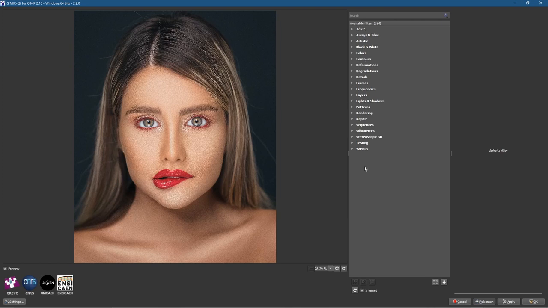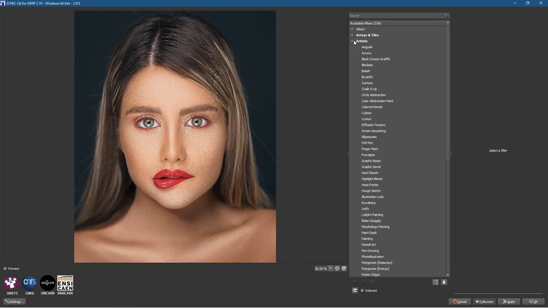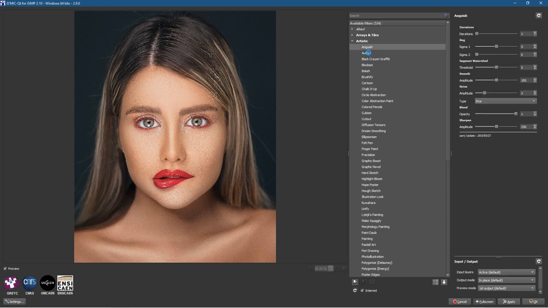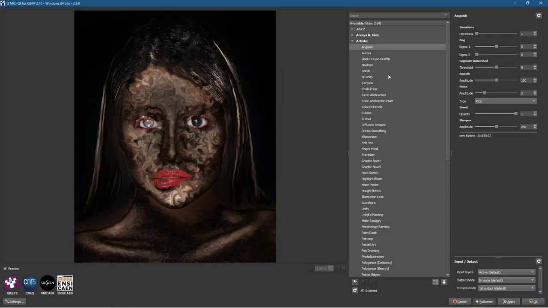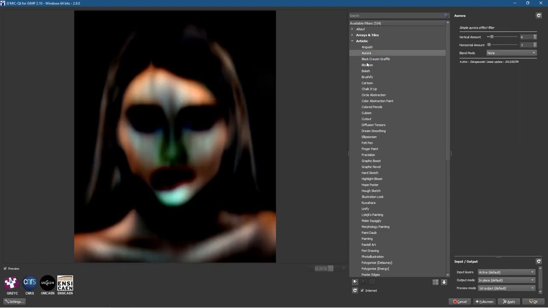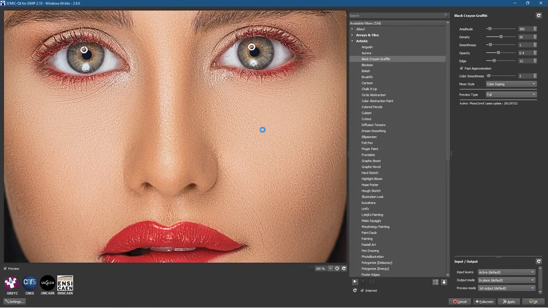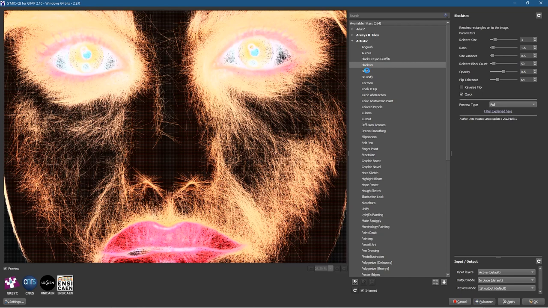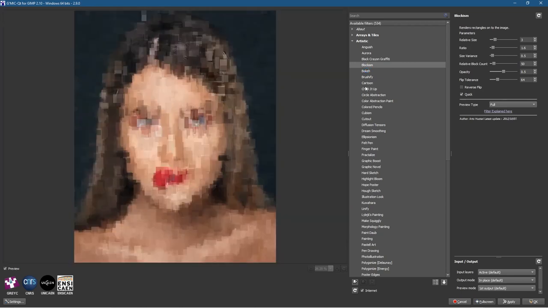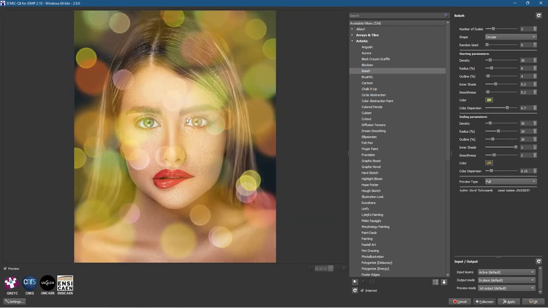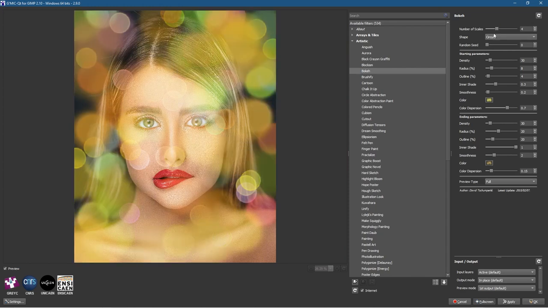Now, it's way too much for me to try and go through today. There's just almost an unlimited amount of options in here. There's so much stuff you can do. But if we were to click on artistic, you can start clicking on these options and you'll see the plugin having its effect on the image, right? There's such a wide range of tools and features in here that there's just simply too much to explain.